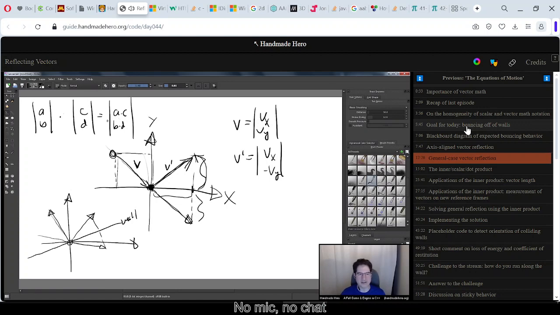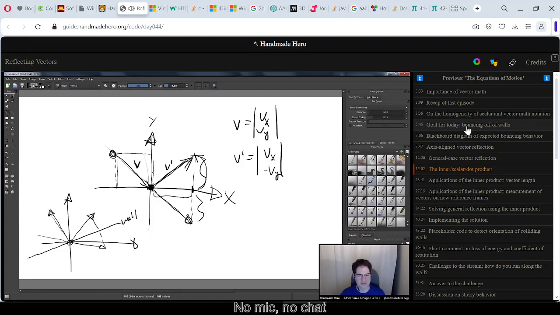That's called the Hadamard product, and that results in another vector. Well, that's really, like I said, not that useful for a lot of the stuff that we want to do. So now it's time to get acquainted with something that is very useful for the things we want to do, and that is the inner product, or better known oftentimes in game development circles as the dot product. That is what is going to allow us to solve these kinds of problems with relative ease.